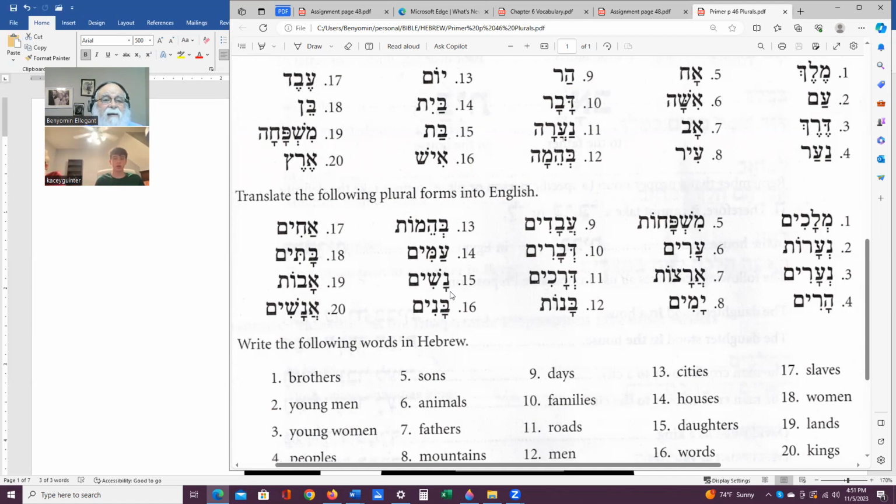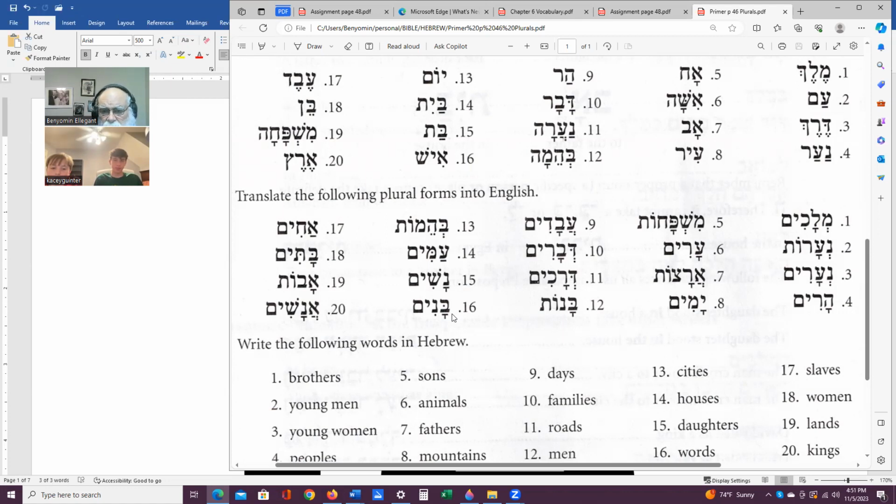Isha. So you're not going to get that connection all the time. It's like a breaking of the rule. It's almost like a whole separate word. Because in English we just add an S to the end, but in Hebrew it's almost a separate word. Right. Yeah, but I'm glad that you're verbalizing that because you can see that. So you've got anashim, that's men, nashim, that's women.